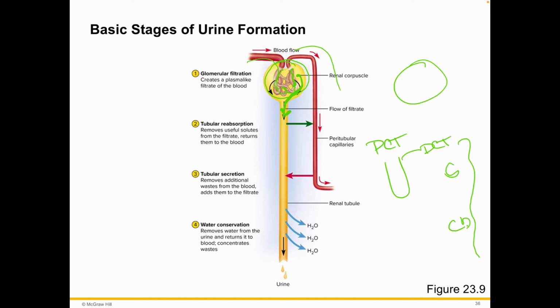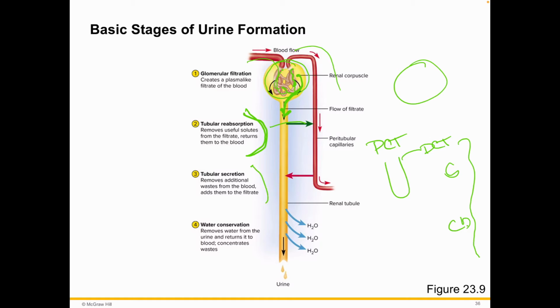Some of the steps that will occur during this process: number one, we're going to reabsorb the things that we want to keep, basically. The useful items are going to stay in, and we're going to return those back out to the blood from the filtrate. This is going to happen a few times, just to clarify that.